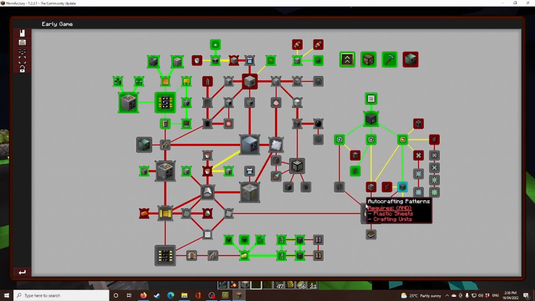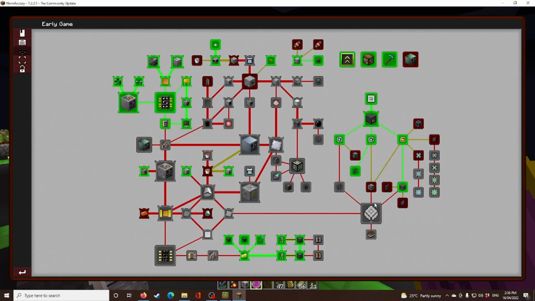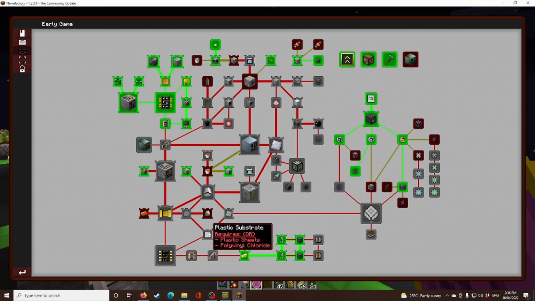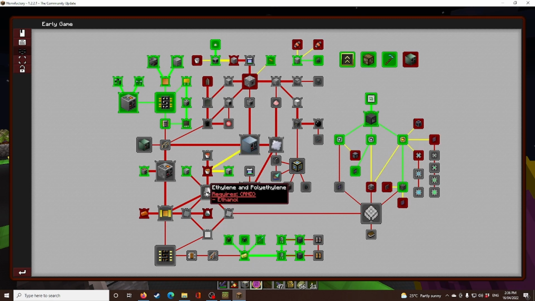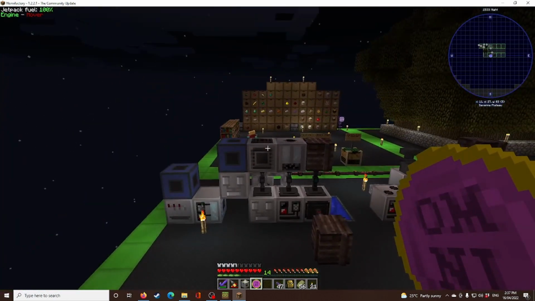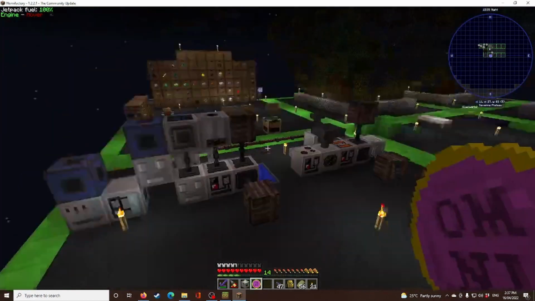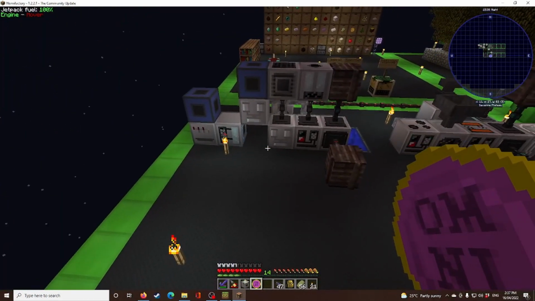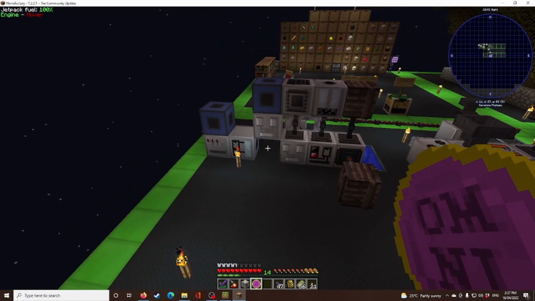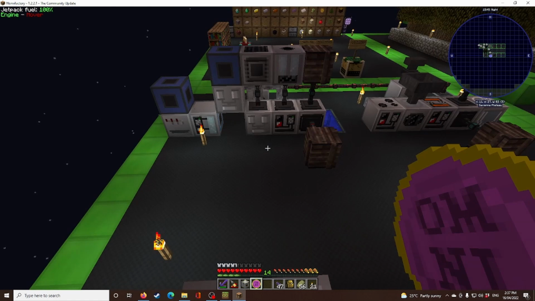Now, the last thing that I want to do is get access to autocrafting. But to do that, we're going to need to make crafting units first, and we're going to have to go through the process to make plastic sheets, which is going to require ethylene and polyethylene, which means we're going to have to fix up that system that I made last time. In order to do that, I'm going to make an MV chemical reactor to replace that LV machine that wasn't working, and then I'll see you in just a moment.